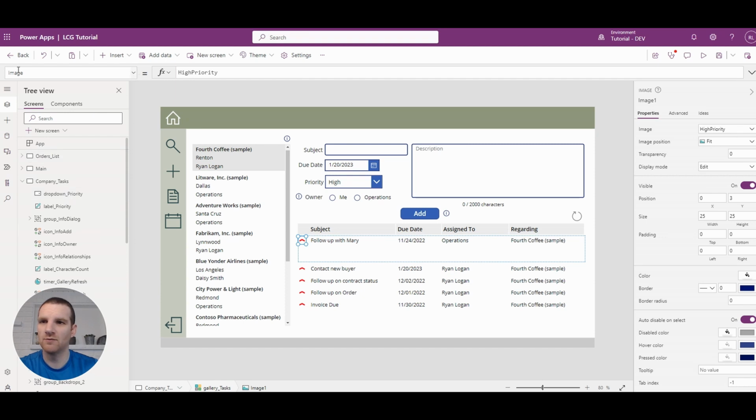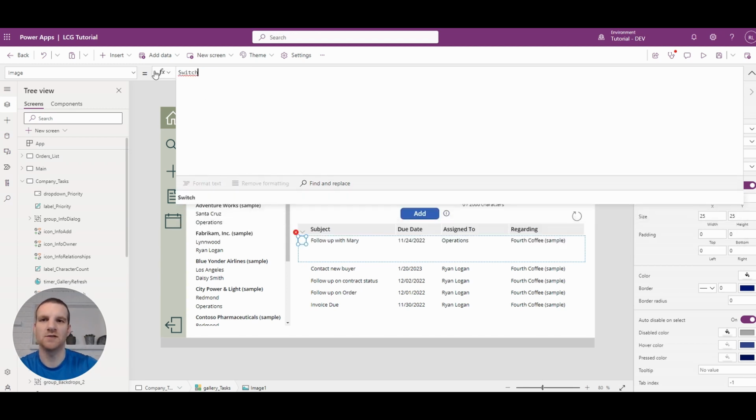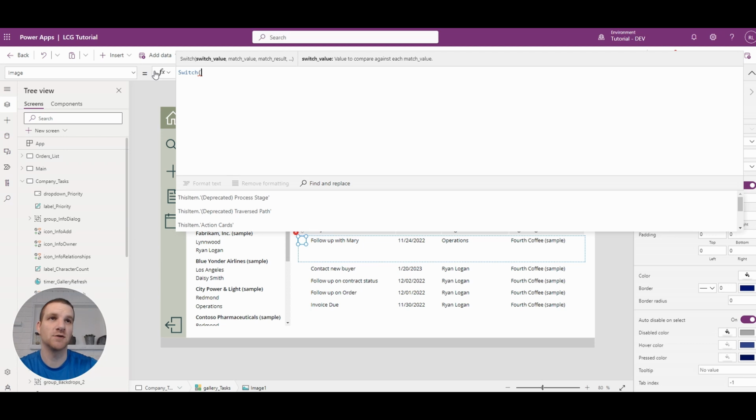At this point, if we click on the image, we can go to the image property, and right now it's high priority. But we can take that out and say switch. What are we going to switch on? We'll switch on the priority field within the gallery.